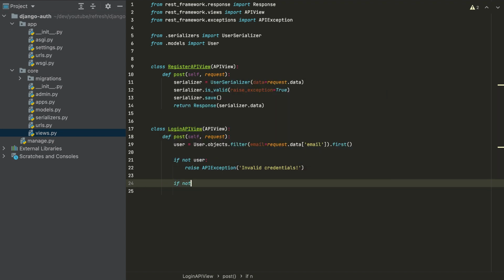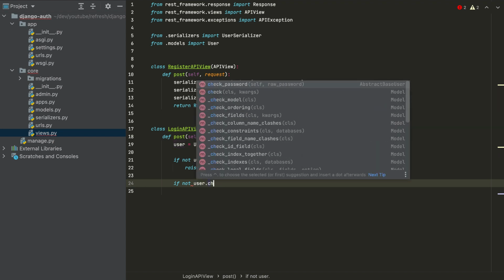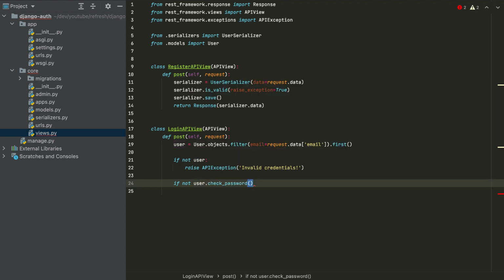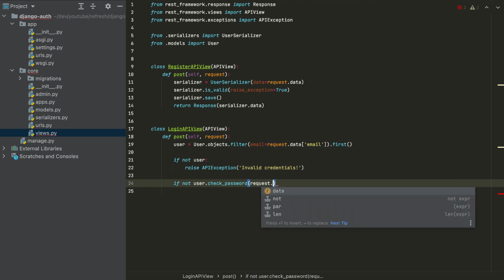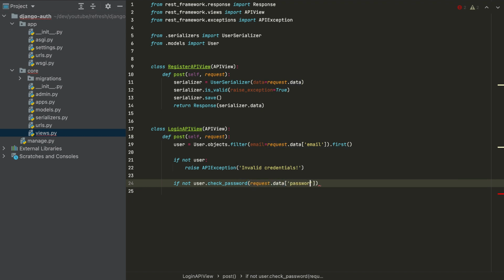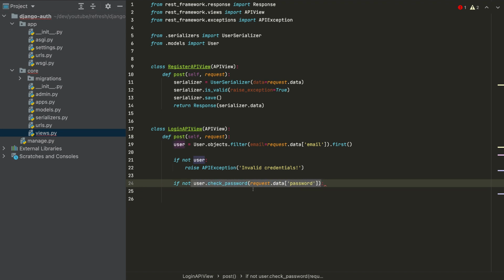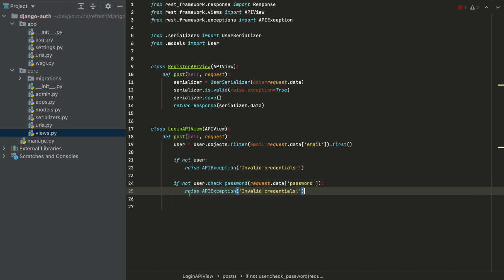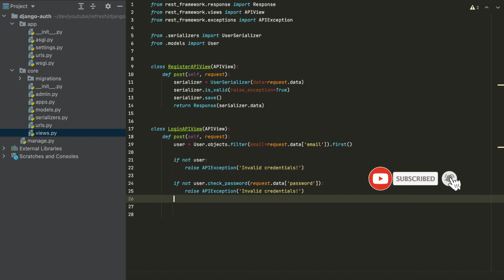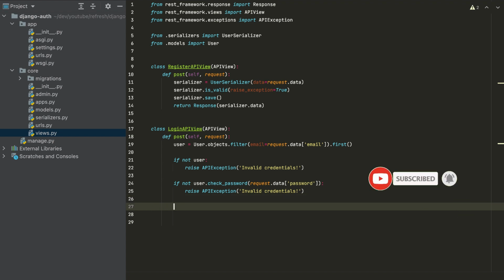So if not, again, user.check_password with the request.data['password'] here. So this will return true if the password is correct, and false if the password is incorrect. If we add not here, it means that it will raise an exception if the password is incorrect, and I'll raise the same exception. And if we go here, it means that the response is successful.